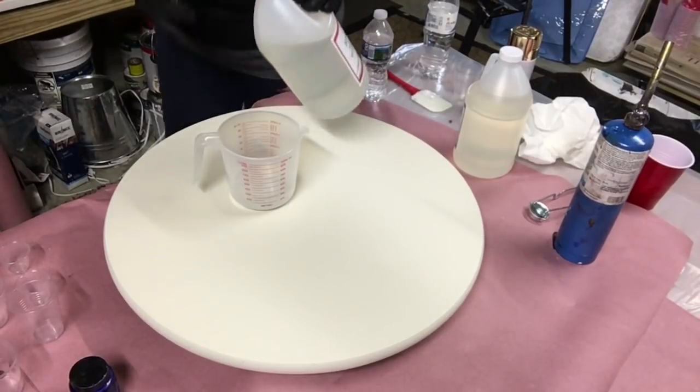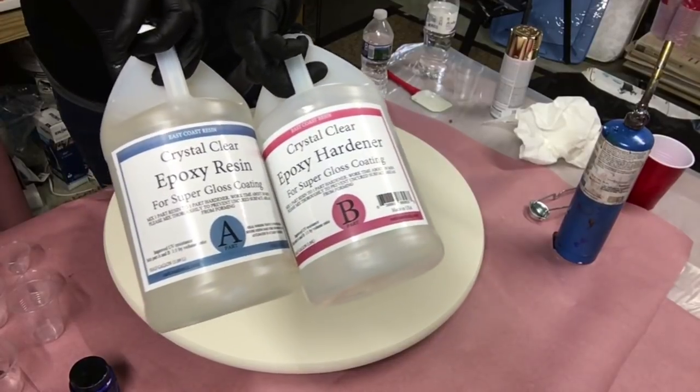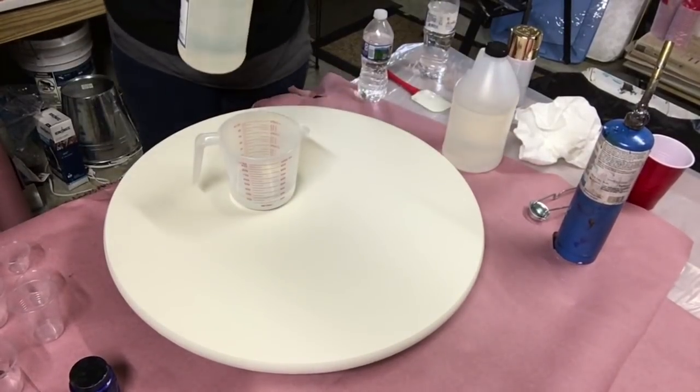Today I am doing a resin painting using East Coast epoxy, 1:1, one part resin, one part hardener. You have to stir for 3 minutes. It only has a 20 minute working time, so you have to work pretty quick with this stuff.